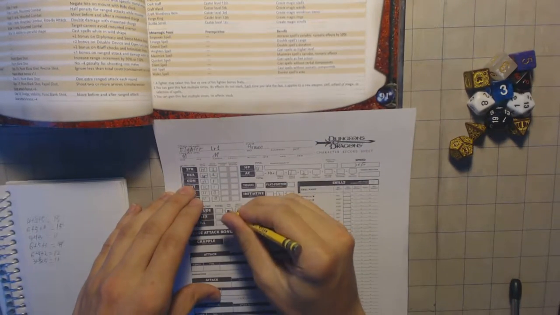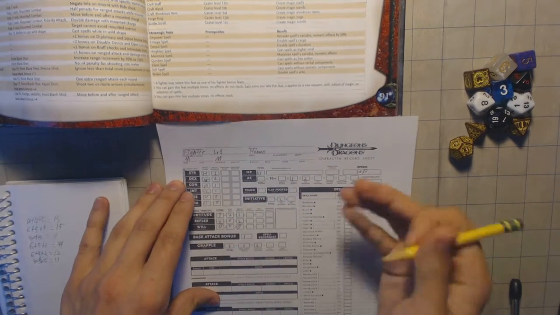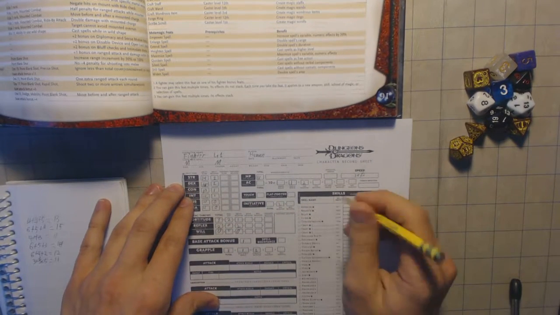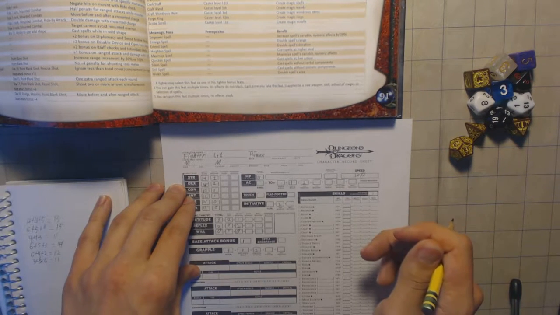Alright, so now that that has been covered, really quickly, just gotta fill this in with 200320 bonus. Okay, that's nice and easy. We haven't decided on anything else for the most part here.